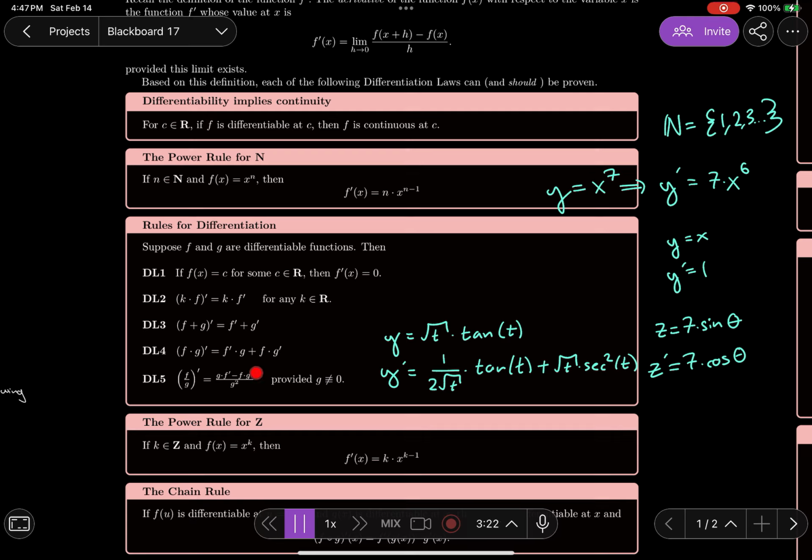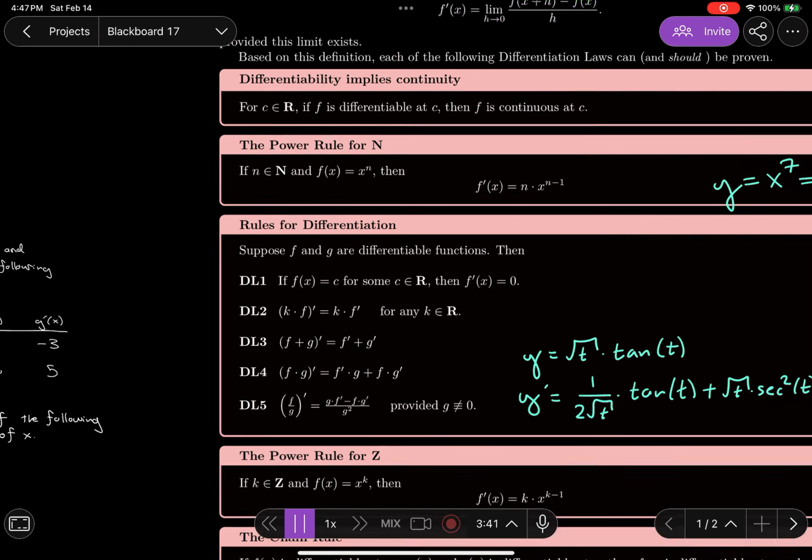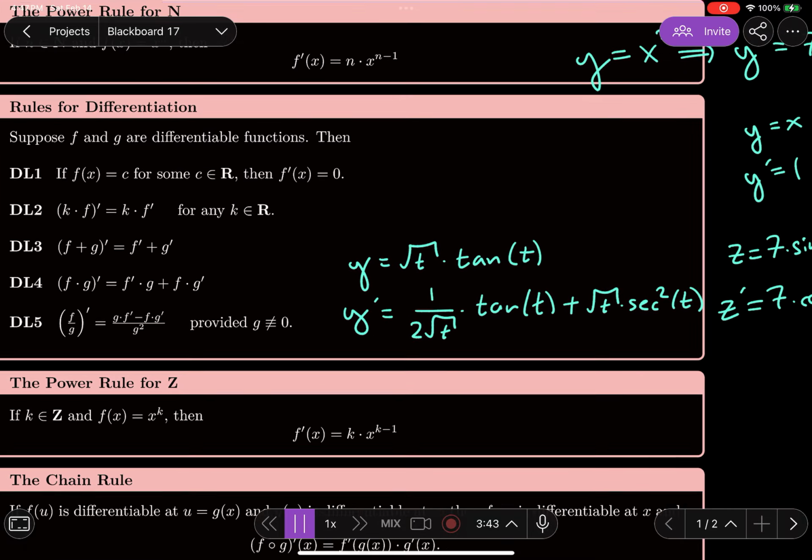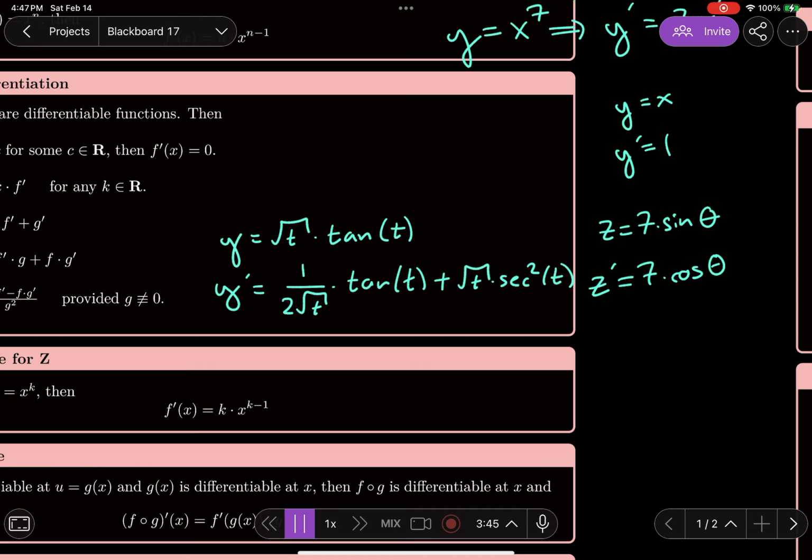We also have this thing called the quotient rule, which we also cannot get enough of. In fact, you can prove the derivative of tangent using the quotient rule. You can prove all sorts of things using the quotient rule, including, let's see, do I want to show a quick example of the quotient rule? Yeah, sure, why not? So let me grab a quotient. What if I have that, I don't know, r is equal to, I'll do t divided by the cosine of t.